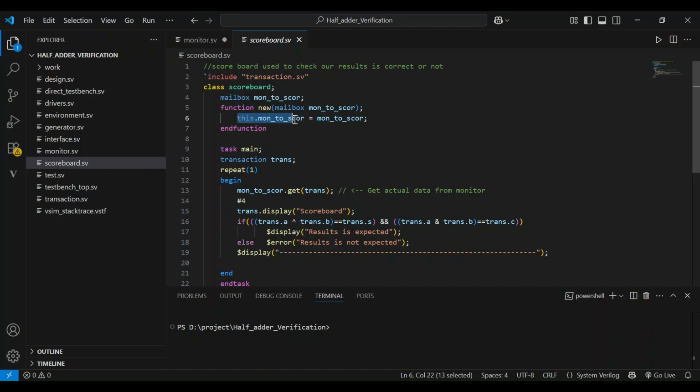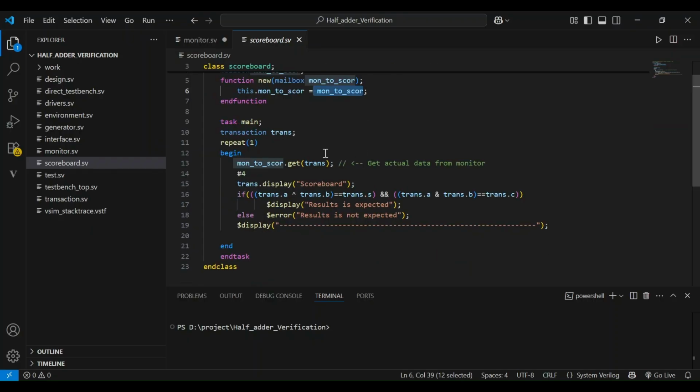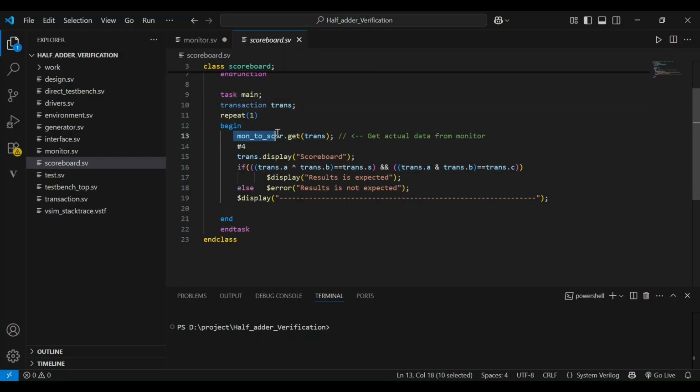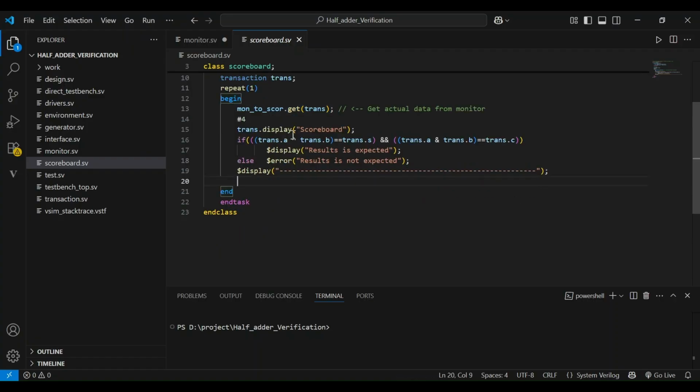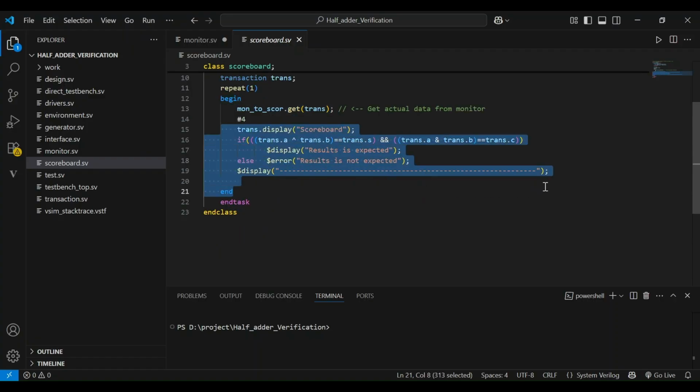One is declared by our scoreboard class, and another one is passed by the environment class. Now we come to the main task. Here we first create the handle for the transaction class. After we get the transaction class from the monitor, this is the code block.